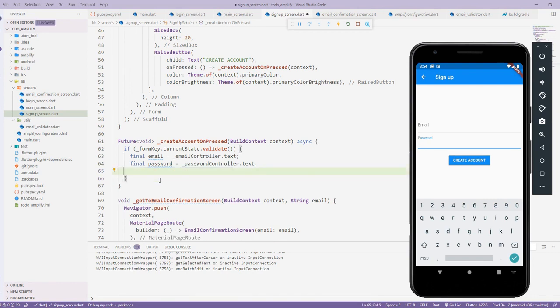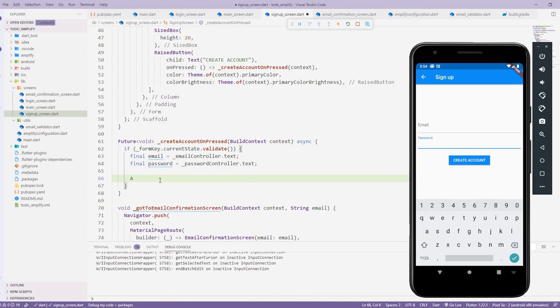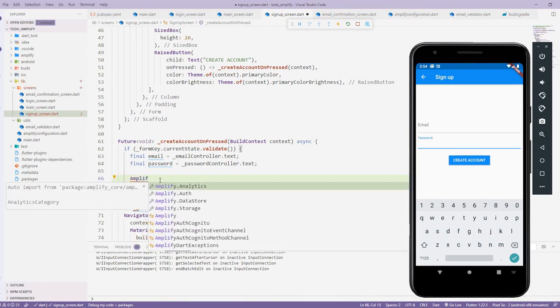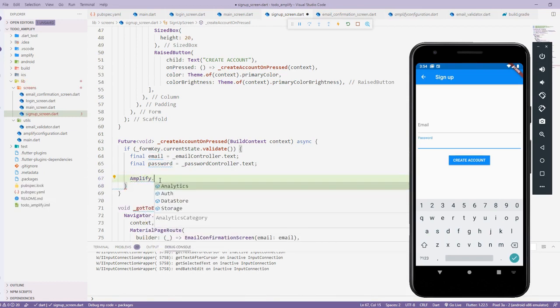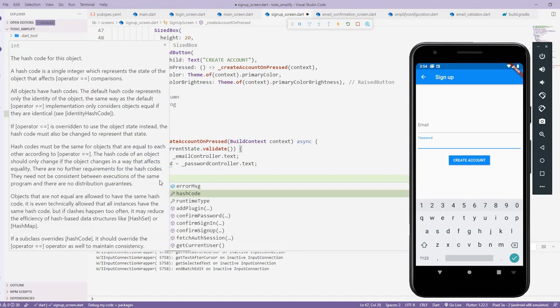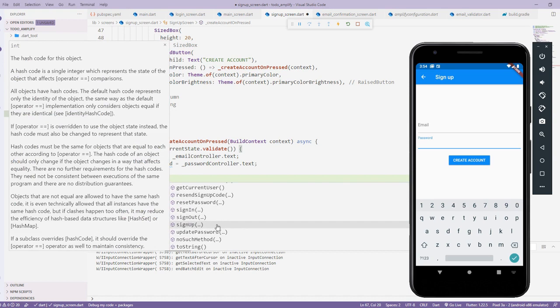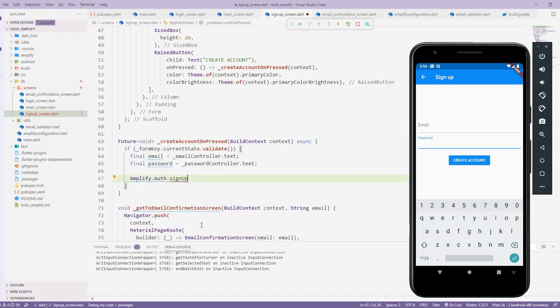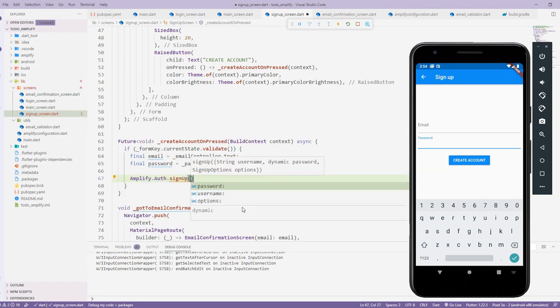Let's implement the sign up method. First, I'm going to get Amplify.auth, and there is a set of methods available. I'm going to choose the sign up method.